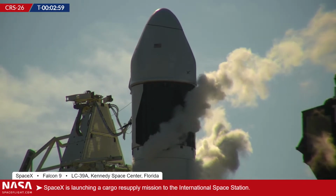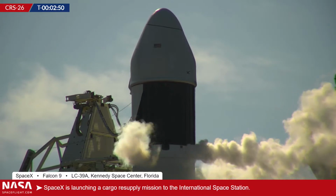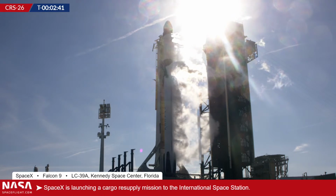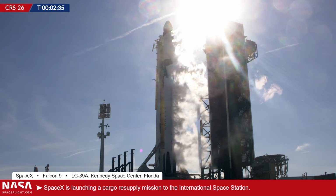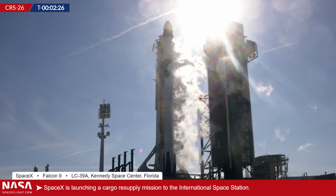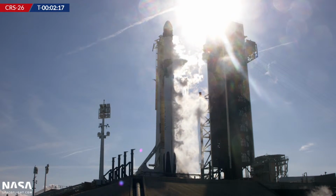And there you go. Stage 1 Pogo. That means the first stage has been loaded with liquid oxygen, and they're doing the testing on the Pogo accumulator on the vehicle. That's the system that allows them to avoid the Pogo oscillations on the rocket basically destroying it. You don't want that to happen. Famously, Saturn V had some issues with Pogo. It sounds absolutely terrifying to ride on a rocket with Pogo. Especially without music.